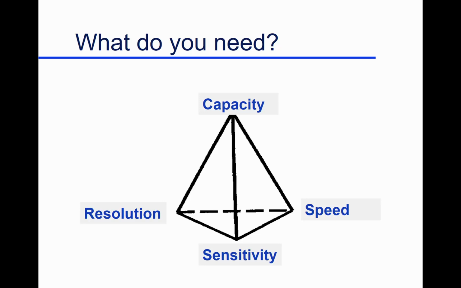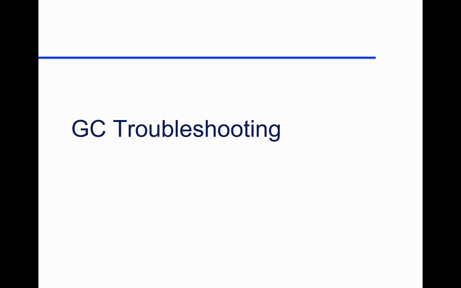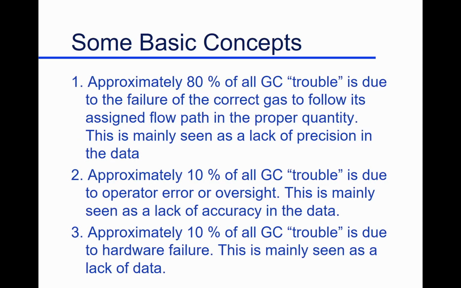If you have a really tough separation, that may be most important. I need to separate these two compounds. So you pay for it though. So what's important to you? Speed, sensitivity, or resolution. And you make that cognizant. You think about what is important to me. Because, like I say, this will influence what you buy, what you use, and how long it takes to get your results. Just a real quick comment on troubleshooting.